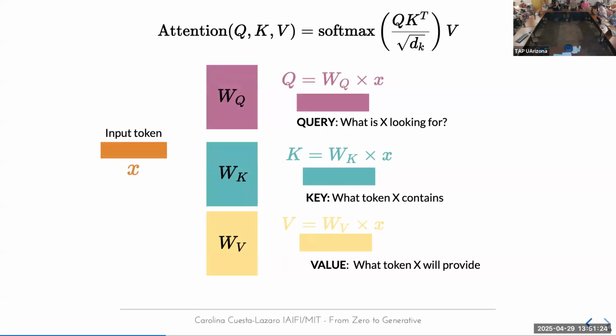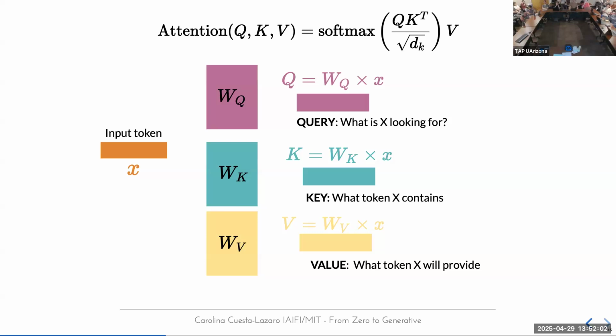So the basic mechanism is called the attention mechanism, which is based on this idea of queries, keys, and values. This might seem a bit abstract at first, but the idea is that you have some input, what we call a token, but it's just an input unit. In text, it can be a word, right? That could be a token. Or it could be a patch in an image. We call this X. And we're going to compute what we call a query, a key, and a value. These are matrices that we're learning that, once applied to X, will give us the query vector, the key vector, and the value vector. And these have different meanings.